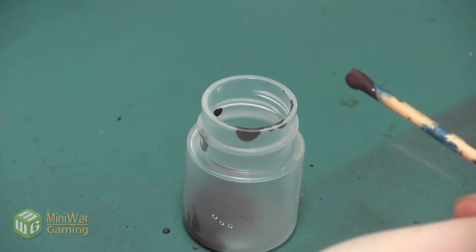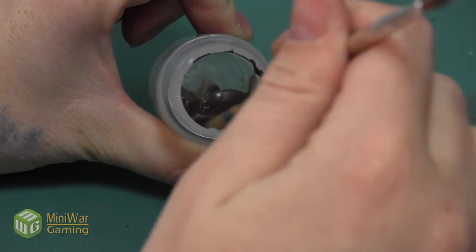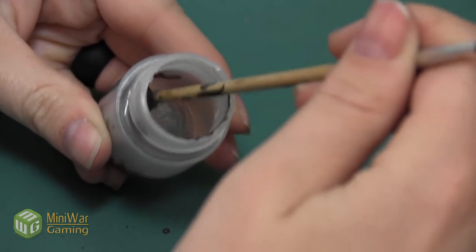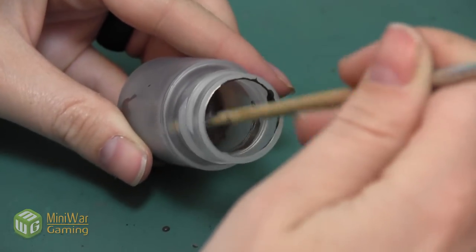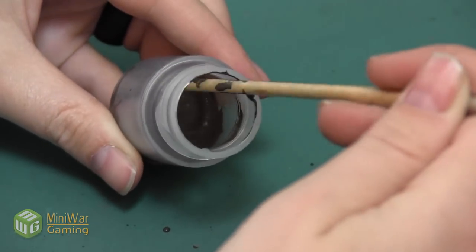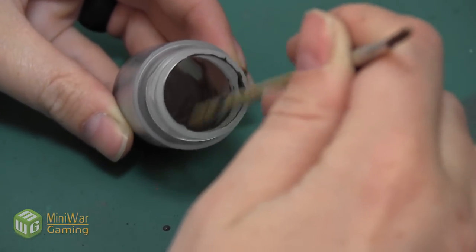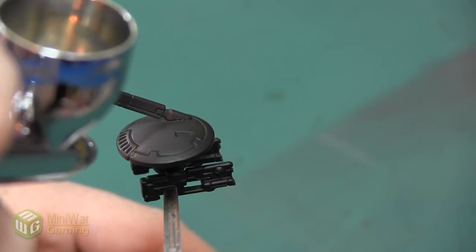Just going to use a clean paint pot, a little bit of clean water, and a little bit of paint. The consistency I do is usually about 60% paint, 40% water, and I just kind of have to play around with the color and consistency until I get a flow that is really nice and thin and applies to the miniature really smoothly without getting caught and clogging up my airbrush.